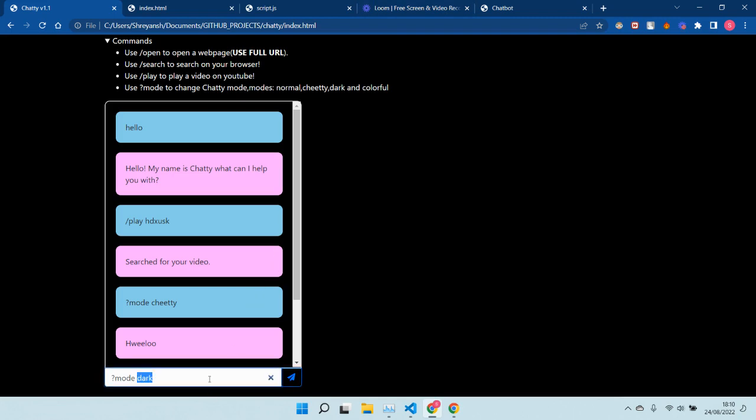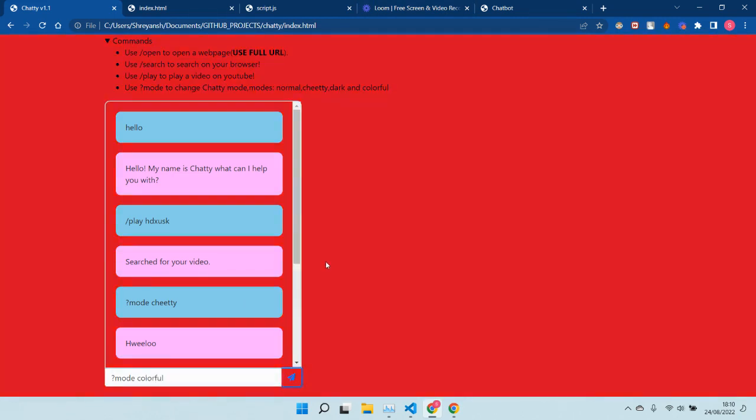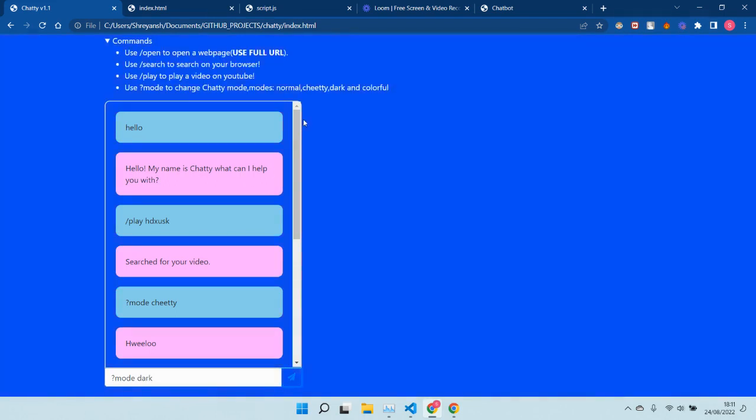Dark and colorful is my most unfavorite one. I just don't like it because it's awful. You get this thing and you can't change it. You can't even change it back. Look, it's impossible to change it back. If I want to change it to dark mode, it'll only change this to white, but nothing else will happen.